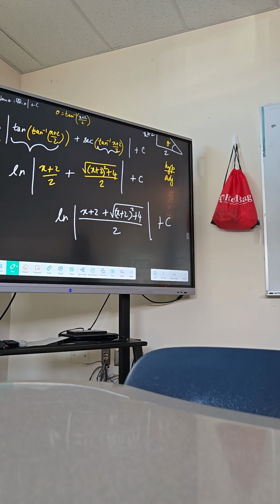I have to check if the quiz has improper integrals on it. The quiz will have this and whatever we did last. Improper integral will be the last topic for integration techniques. Then we will switch to a different topic, which is differential equations. That's for like 2 or 3 days. And then you have your exam with the combination of all of these.